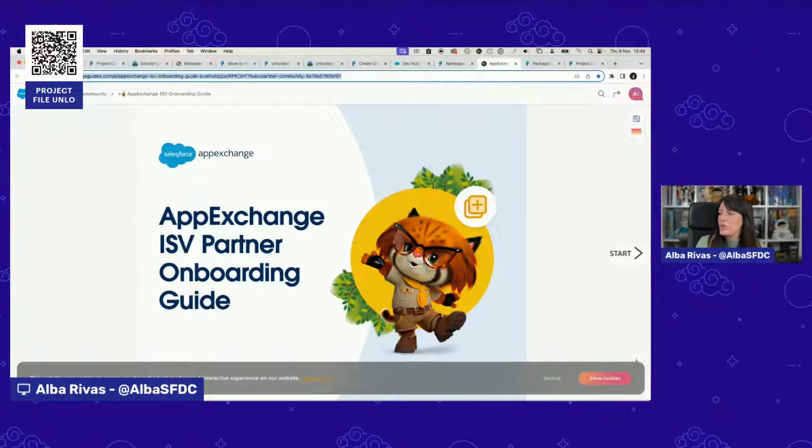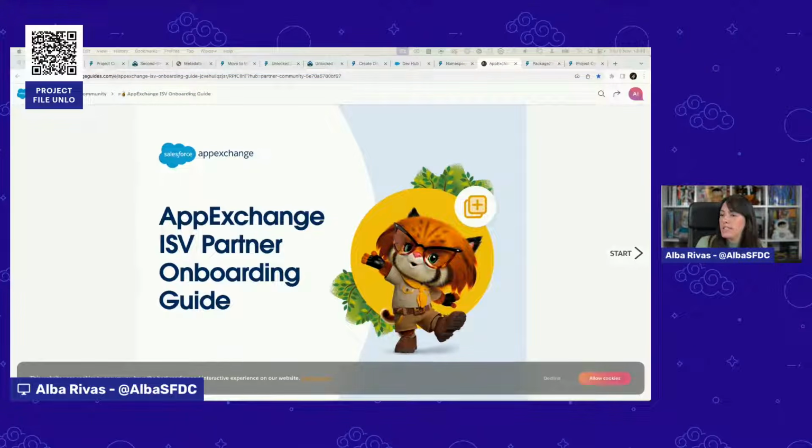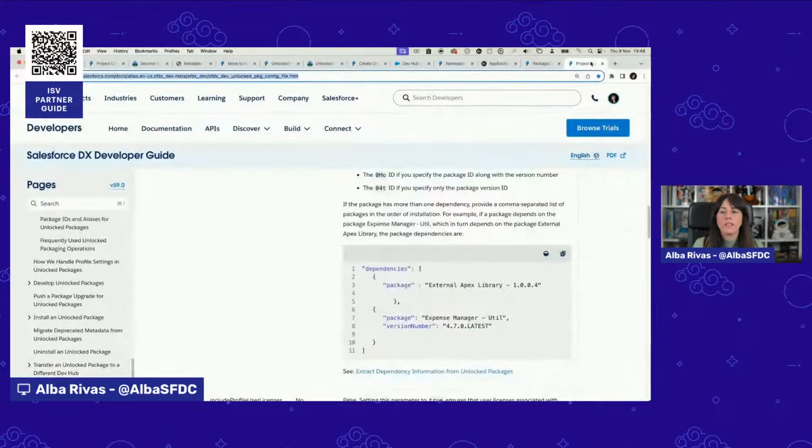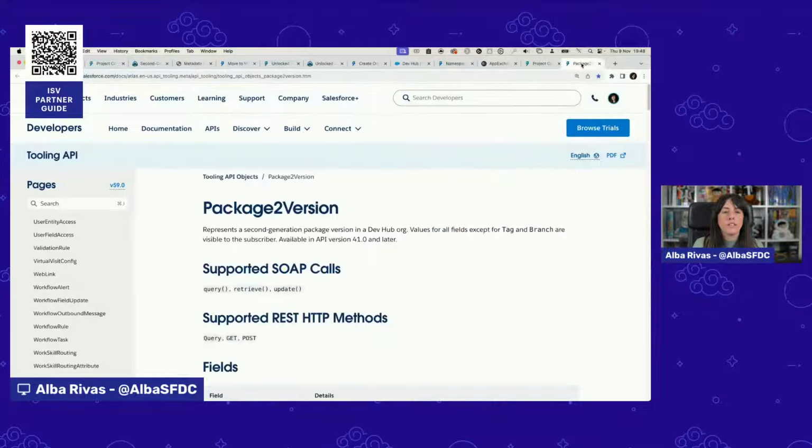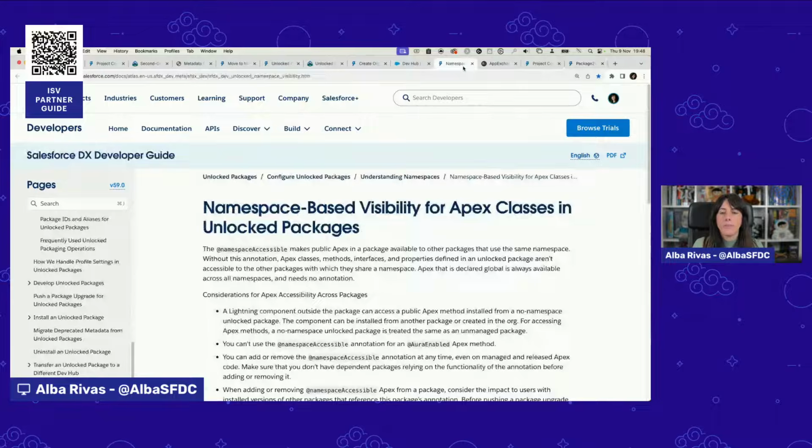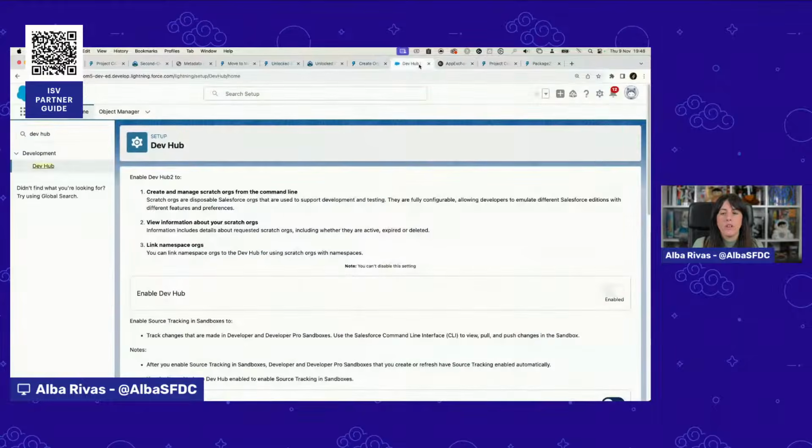And I'm going to share this right now with a QR code. There you have. And what else do I have here? We already saw this. This I'm going to tell you later. And this is something that I mentioned before. Okay.